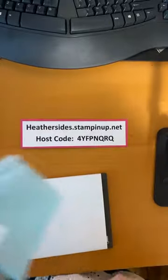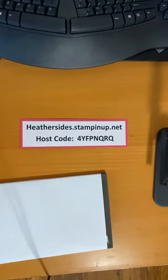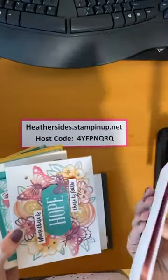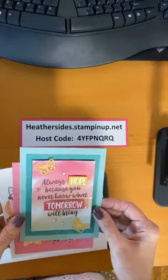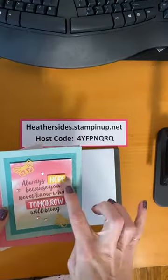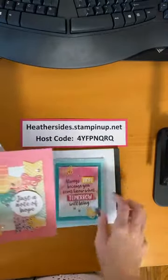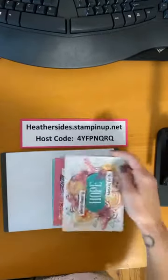Let me grab the cards that I made that are the cards that Stampin' Up! designed, because I want you to see what you get in your kit. Let's see here. You can see I have this huge stack of cards that I've already made. These are all cards that I have made with my Paper Pumpkin kit. But these are the 3 that Stampin' Up! designed, and I followed the instructions and made them the way that they suggested. This is just beautiful. I love how they covered up the words of the stamps with the little die cuts. This one with the banners, and this one with that big die cut that I was talking about. So these are all the ones designed by Stampin' Up!